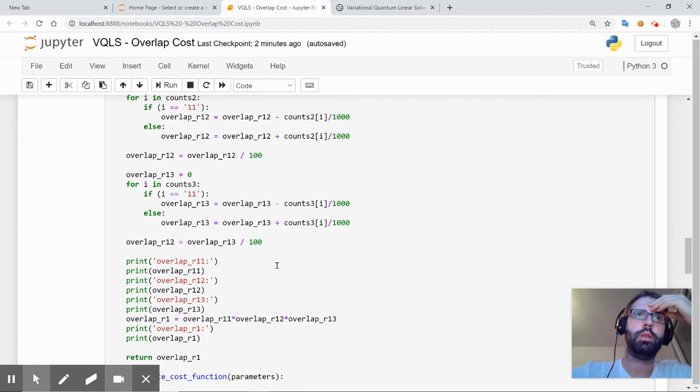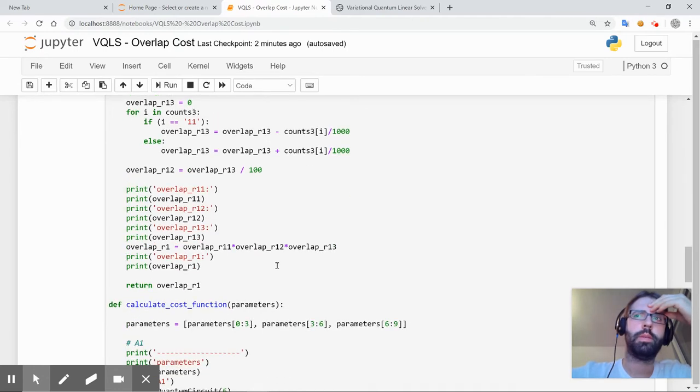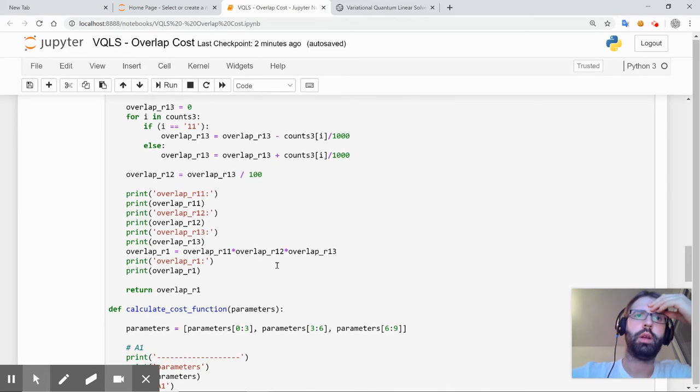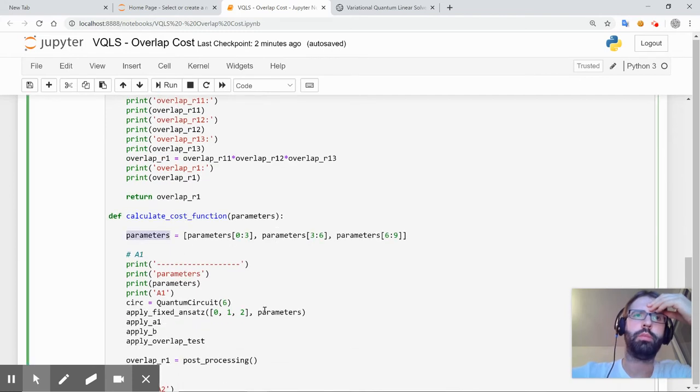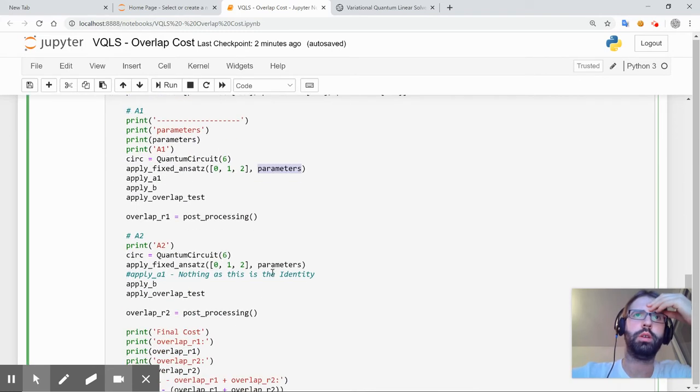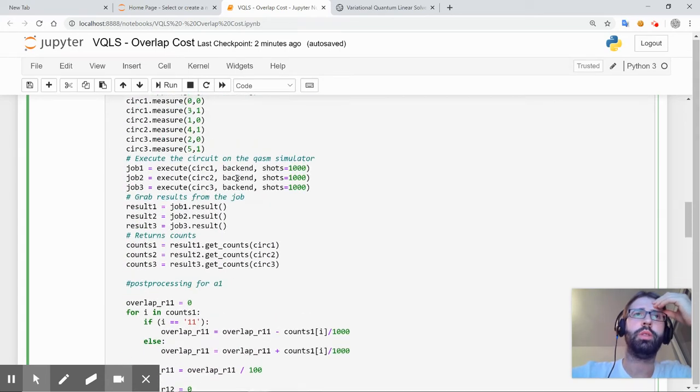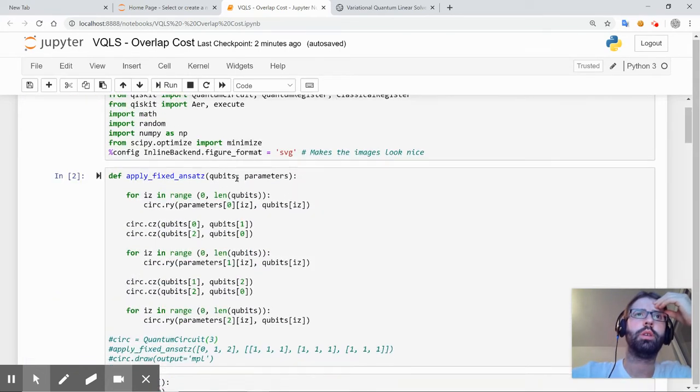So maybe I'm calculating the cost function's parameters. So I'm putting the parameters in here. Apply fixed ansatz, and apply fixed ansatz with these parameters.